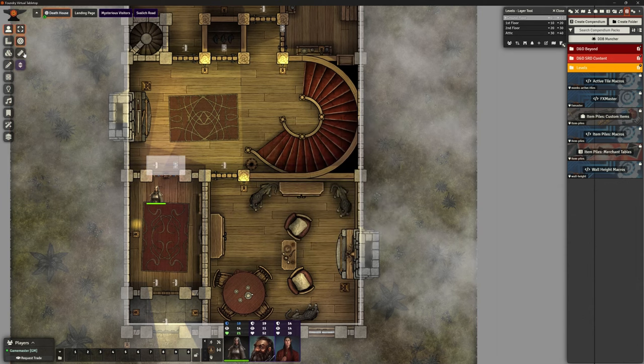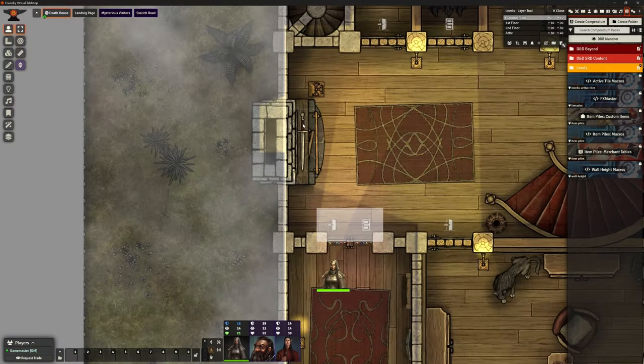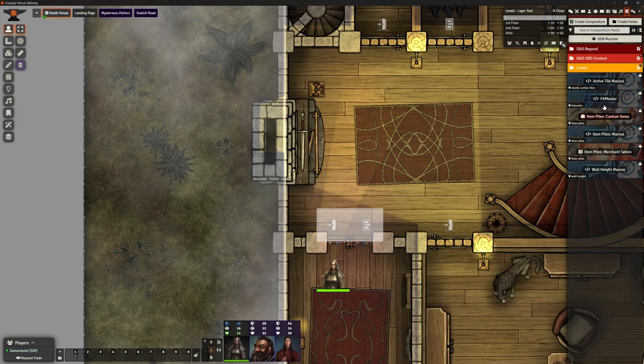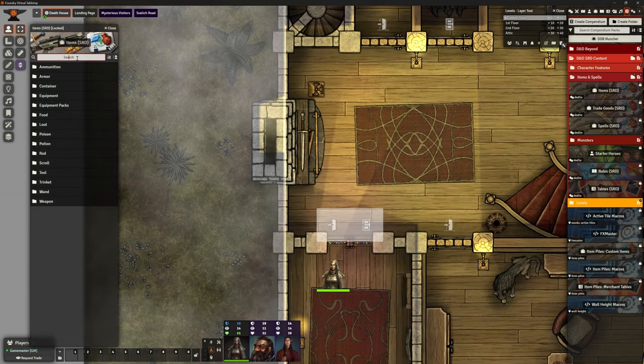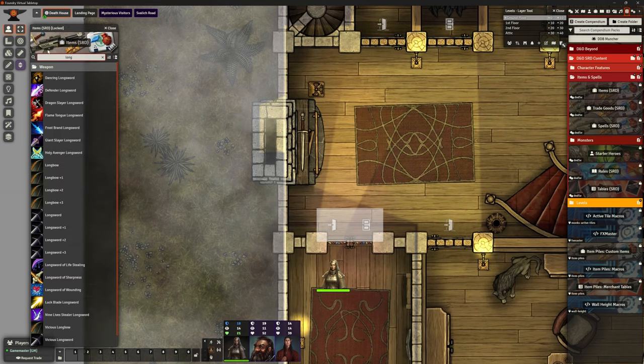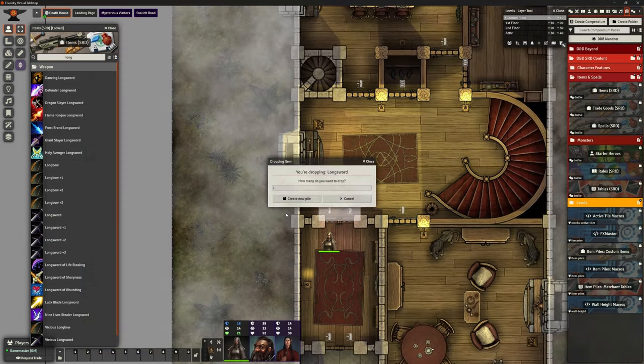Sorry, I'm failing to brain. There's an image of it just here, but they could choose to come and pick that up. So I think that's one of the things I'm going to do, is just go to items. It's only a longsword. There's nothing special about it at all. So I'm going to grab a longsword.